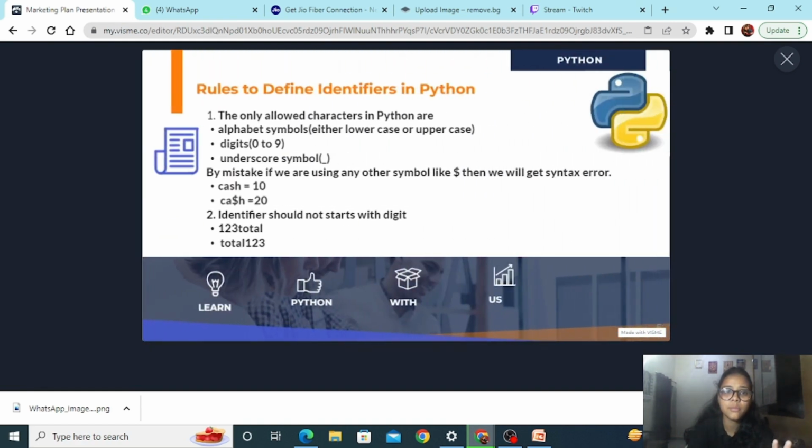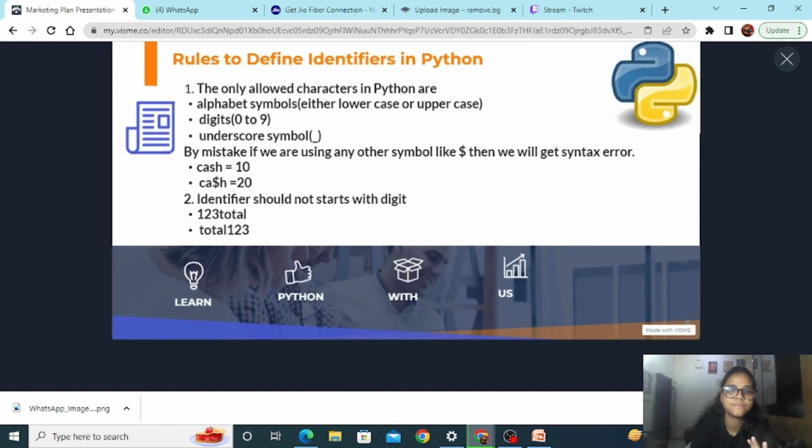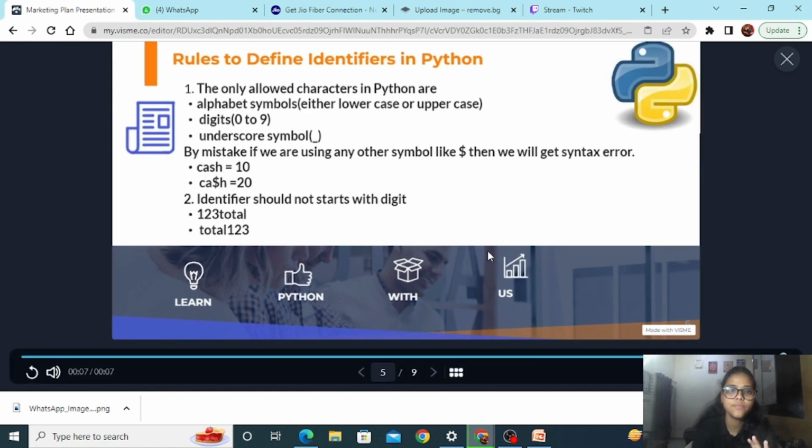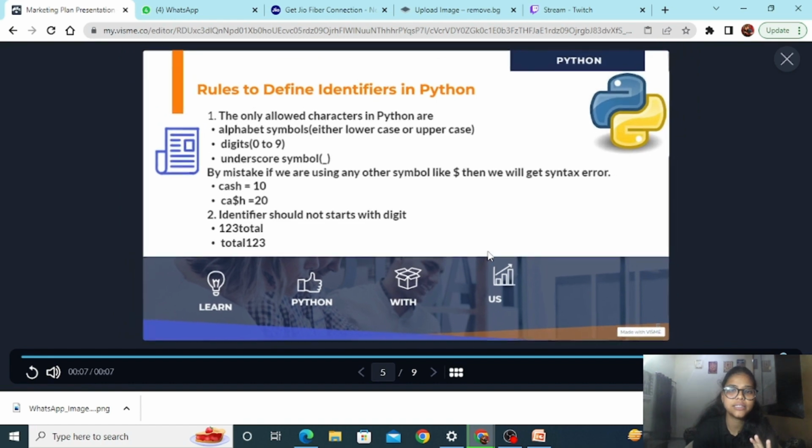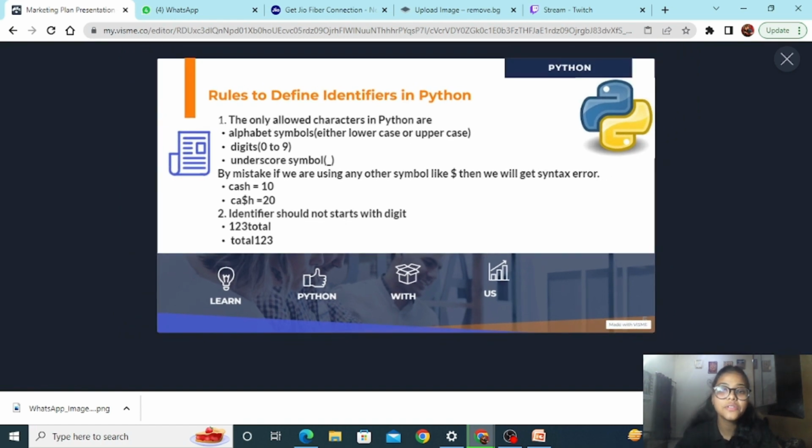Now, talking about rules to define identifiers in Python. The very first rule is that the only allowed characters in Python are alphabet symbols.